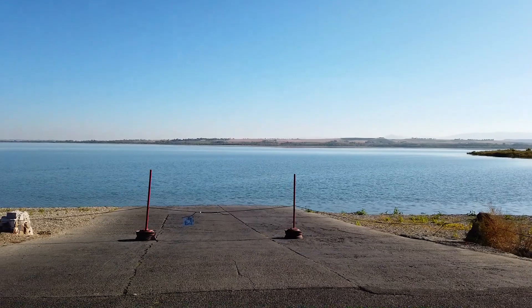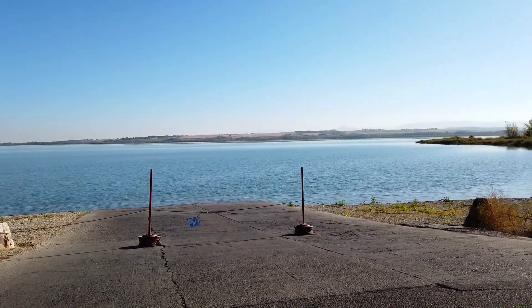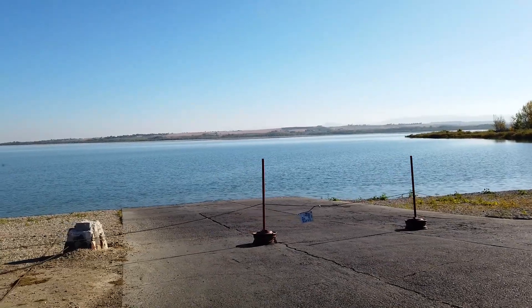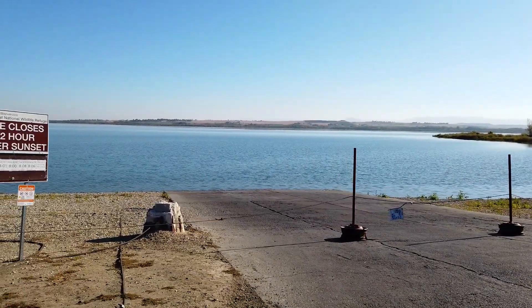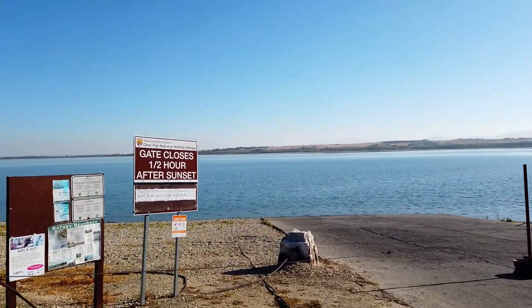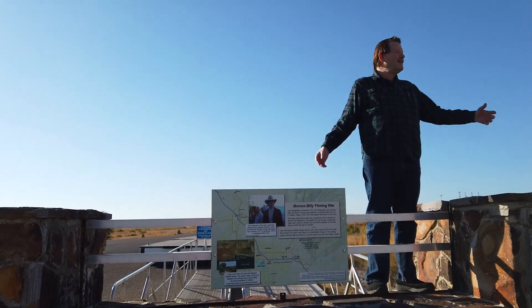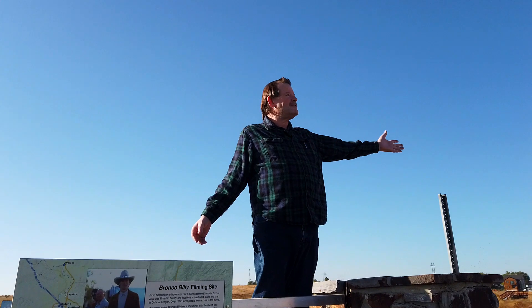Look how calm that is. What can you do on that lake? You can fish, you can swim, you can jet ski, you can boat ski, you can have a baptism down there — you can do everything out here. And then off that way is a beautiful view of the entire valley.